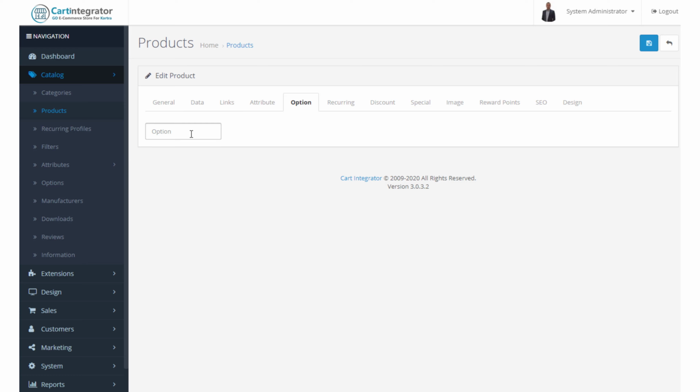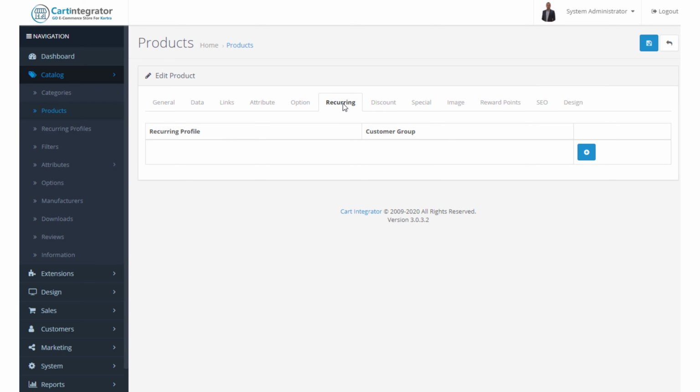Options. Options are really important because these can be checkboxes, but for example, sizes is an option. So you want small, medium, and large. So if you're selling clothing, you might be selling a jumper, and that jumper comes in red, blue, and green, and it comes in small, medium, and large. And you may want your customer to actually select one of those products in the right size, in the right color. Recurring is to do with taking recurring payments. Again, I'm going to cover that in a separate video.